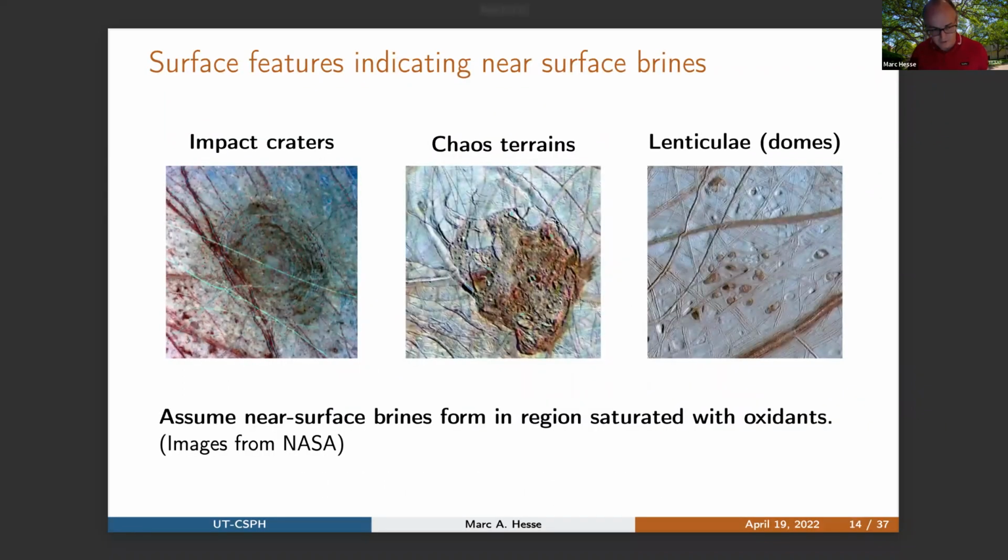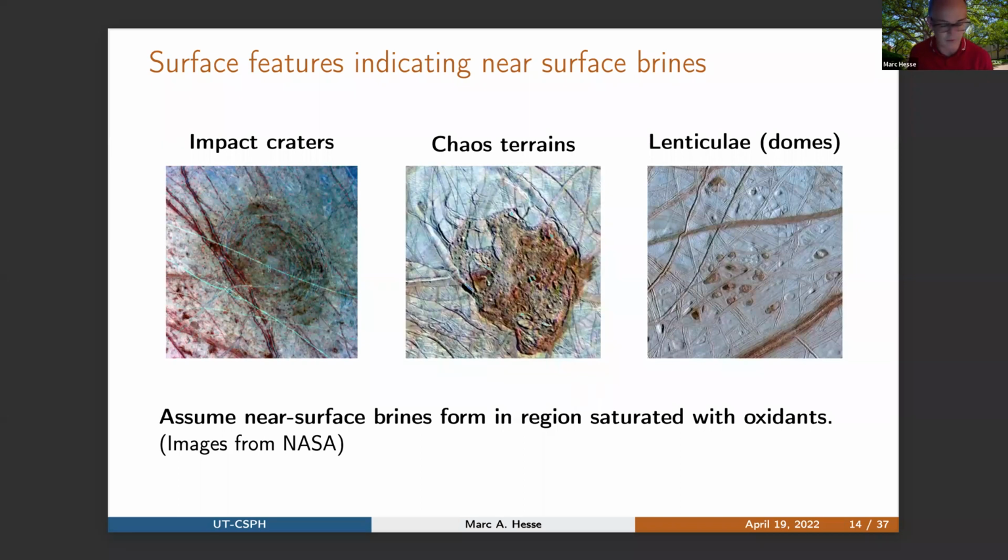But before we can have the luxury of thinking about the transport of oxidants within these sort of porosity waves, we need to think: are there any liquids or brines or melts close to the surface? On Europa's surface, there are multiple observations that people have interpreted to indicate near surface melting. The least controversial probably is if you have an impact crater, right? The impact can melt the ice, and that will generate potentially significant volumes of melt close to the surface. And it's an interesting question what happens to those.